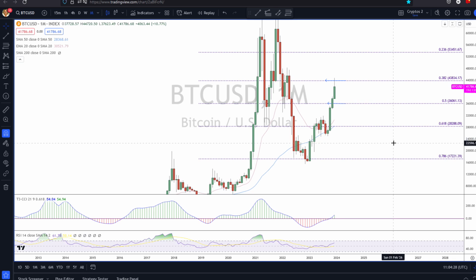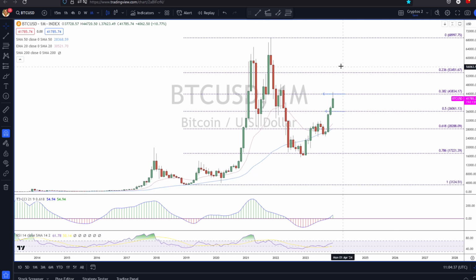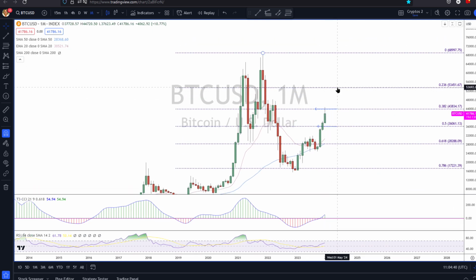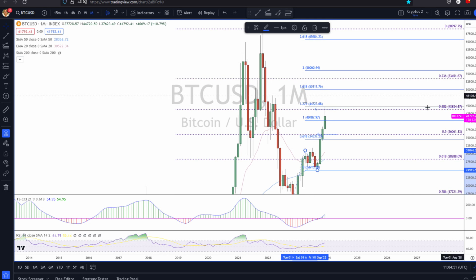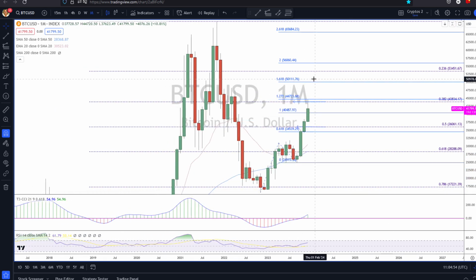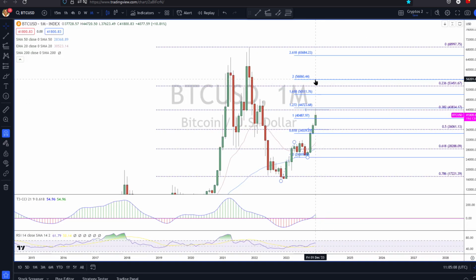You can probably tell. So in terms of trend, it's super bullish. We're riding above all of our moving averages. We're making really nice, strong moves higher. But I would just really like to confirm it by pushing that little bit further. So then, if I measure from this first low to high, ideally, the 1.618 of this first swing, interestingly, is 50,000, which is a lovely big round number that Bitcoin likes. And so, yeah, I would really like us to spike up to 50,000 or push into 50,000 before we sell the news after the ETF announcement and have a little bit of a pullback.